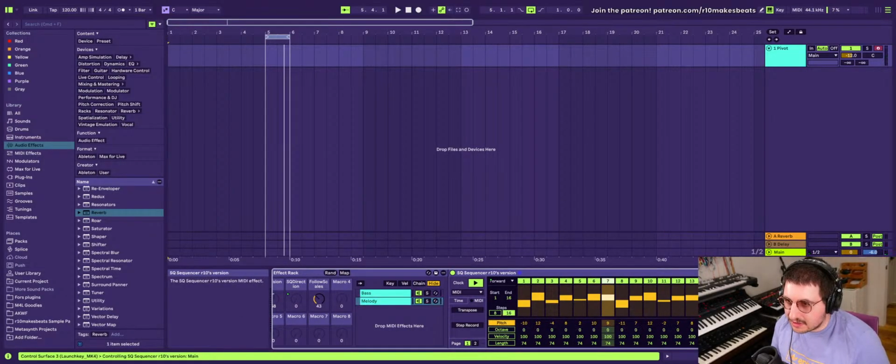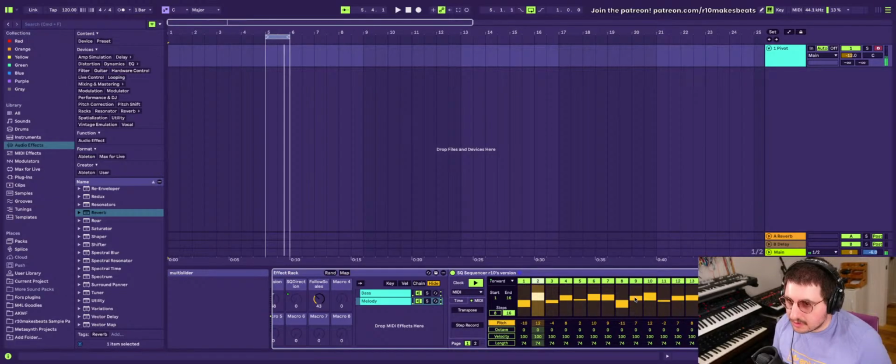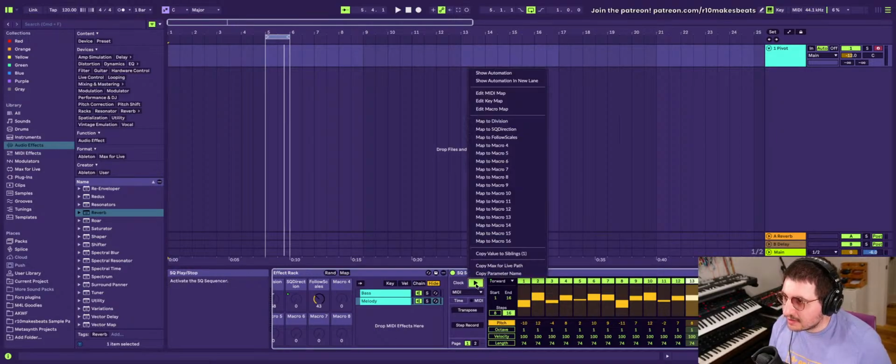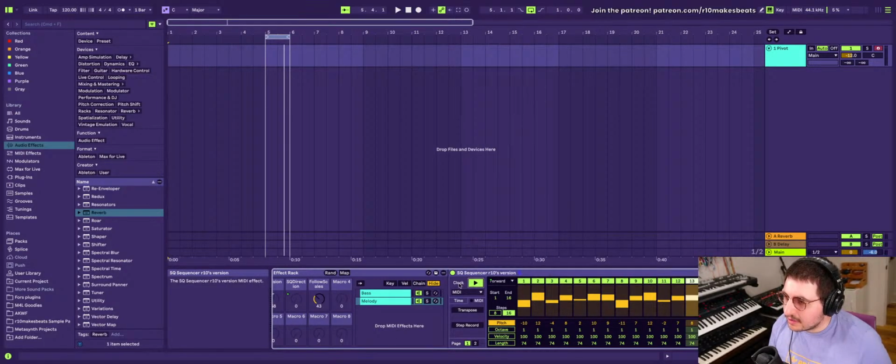We can set this to... I want to reset the clock, basically. There's got to be a way to do it. How to reset SQ sequencer clock.